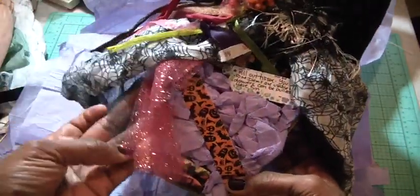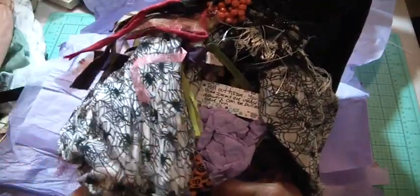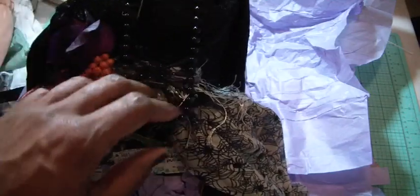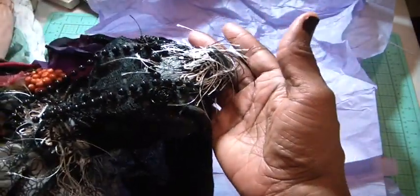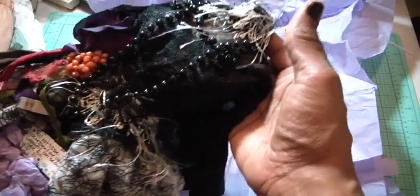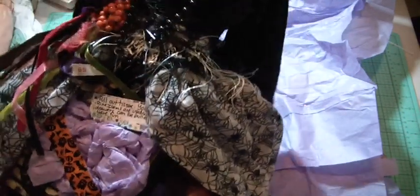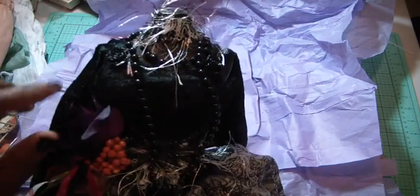Look at all of this tulle, and hopefully she'll do a video so she'll really get into how she did it. This spider material, she has trims, and there's a spider on her waist, and these old lady pearls. You know what? Wait till you see mine. She doesn't have a face either. I took her to work and I showed it to the girl. She goes, she doesn't have a face. And I go, no. You idiot. No, she doesn't have a face. Oh my gosh. I could see her bust too. Luisa, this is to die for.